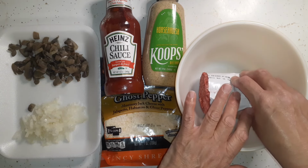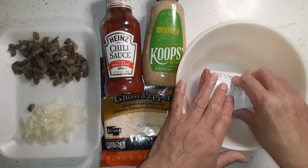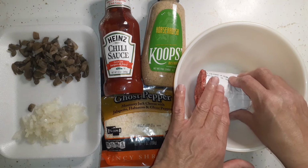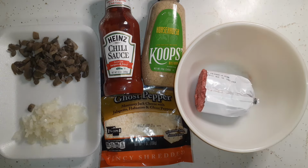This is 85/15, so it's not going to create a ton of grease. So that's good. You want a low fat ground beef when you make these. Otherwise, it's going to saturate the rolls that they're going to sit on and cook on.